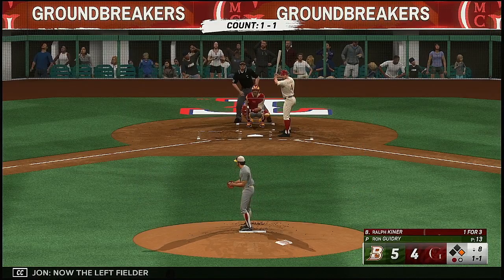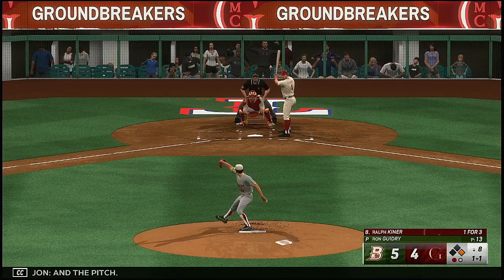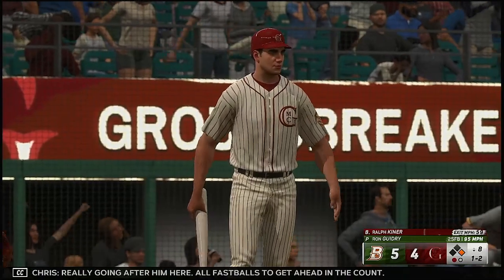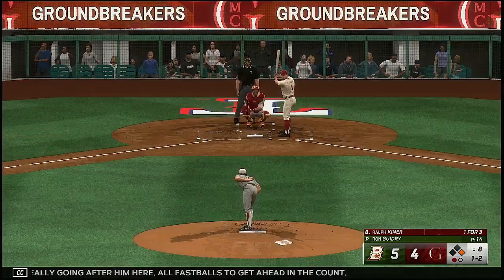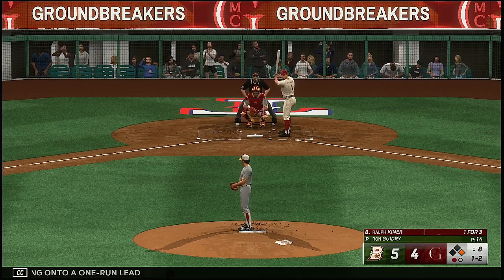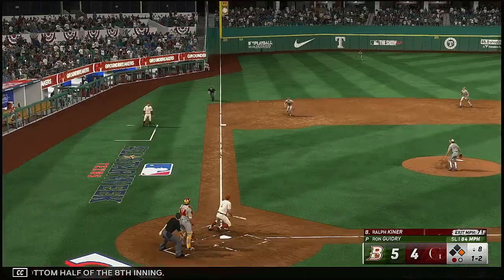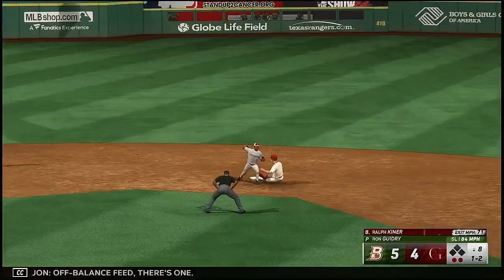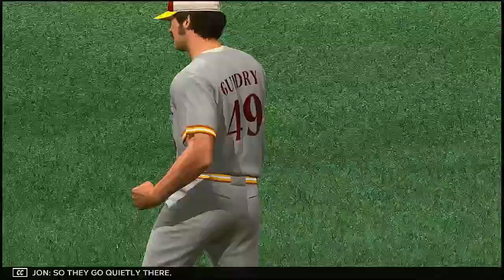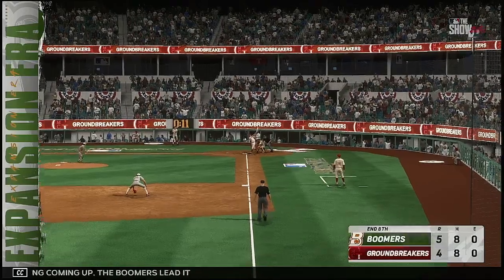Now the left fielder, Ralph Kiner. And a pitch. Bounding ball here, rolls foul. Really going after him here. All fastballs to get ahead in the count. Holding on to a one-run lead here in the bottom half of the eighth inning. Hit on the ground, might be two. Off-balance feed, there's one. And that's two. So they go quietly there. Ninth inning coming up. The Boomers lead it 5-4.